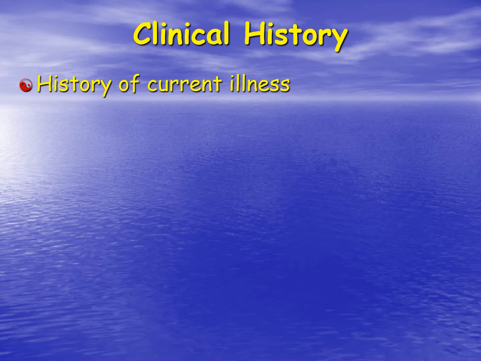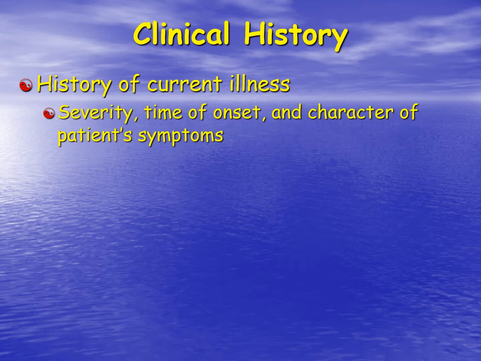What is the clinical history? When I go into the room with a patient, I want to know what is the history of the current illness. What's the severity? When did it come on? What's the characteristic of the patient's symptoms? What is the patient feeling and for how long have they been feeling it?